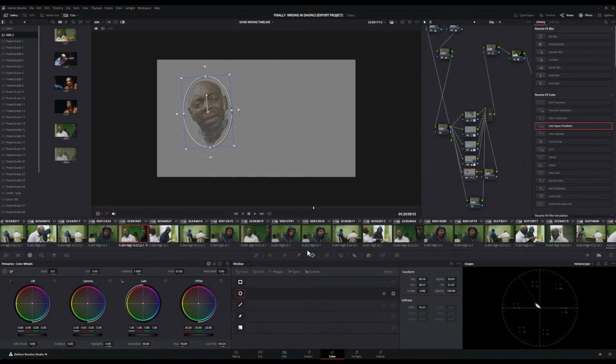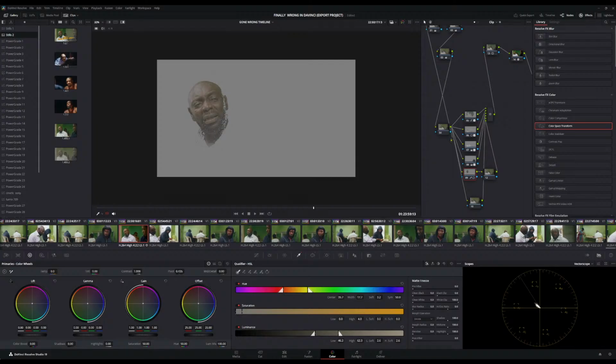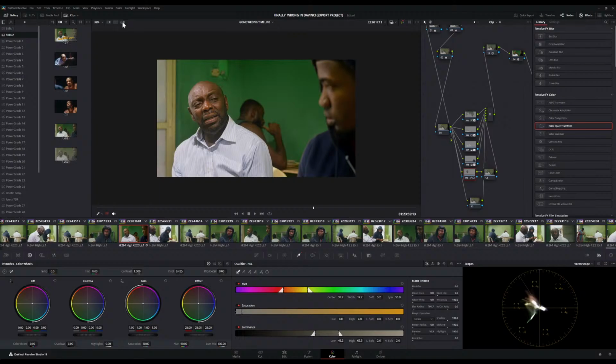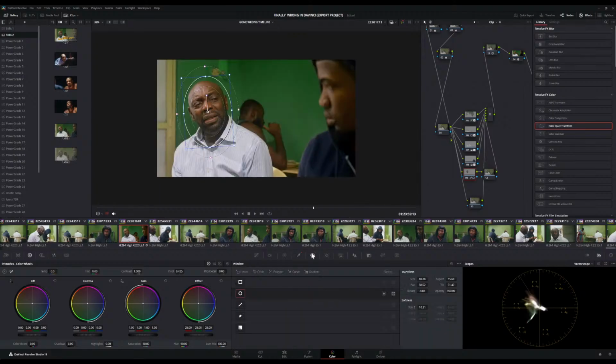Then I have to denoise and blur edges. Blur edges. Then, most importantly, track.